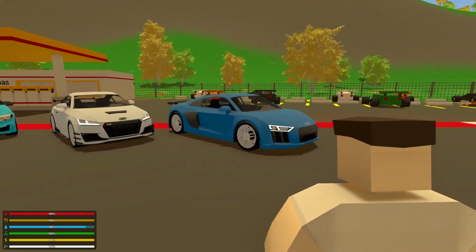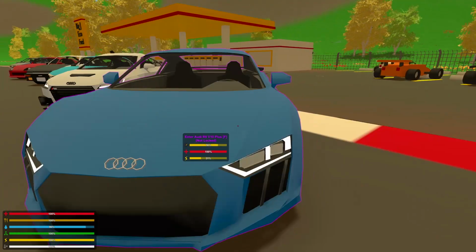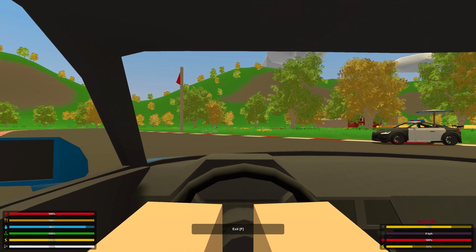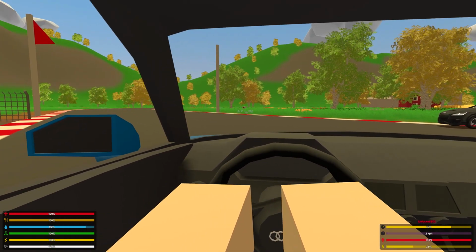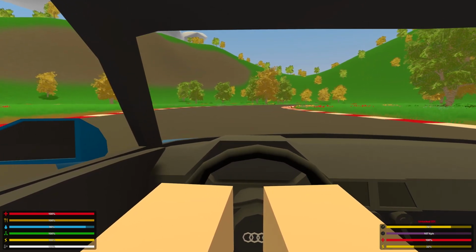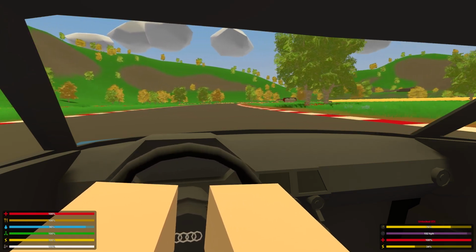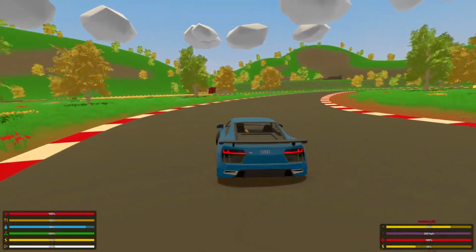I'm gonna go with the blue Audi R8, just because it's the first car in the lineup, and because it looks really good. So let's get inside and start the engine. And wow, the engine sound is just perfect. Right off the bat, this thing is absolutely crazy fast, like we are already at 190 kilometers an hour. And we should be reaching the maximum speeds in some moments, and yeah, we already hit it.